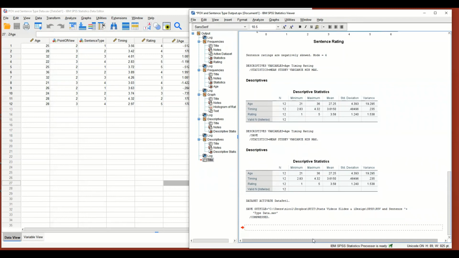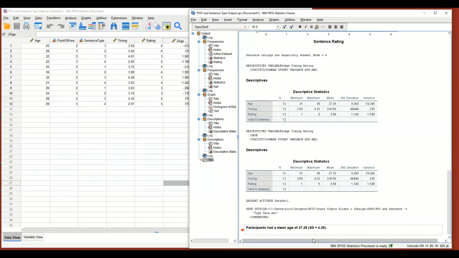So I have that when I go to write my results section with my final results for this study. For instance, I can say participants had a mean age of 27.25, SD equals 4.39, rounding to 2 decimal places there.